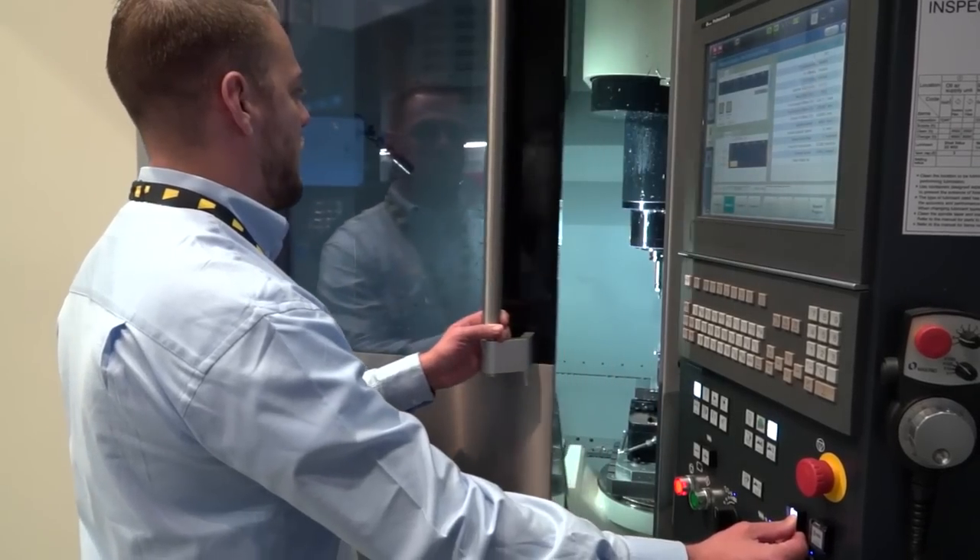So, talking products — for those companies that may not know NCMT, what brands do you represent in the UK? Well, we've got Okuma and Makino as our main brands, which we've been known for over the last 54 years. We've also got MECOF product, and we're promoting Blue Photon, which is a new revolutionary fixturing system. Those are all featured on the stand at the moment.